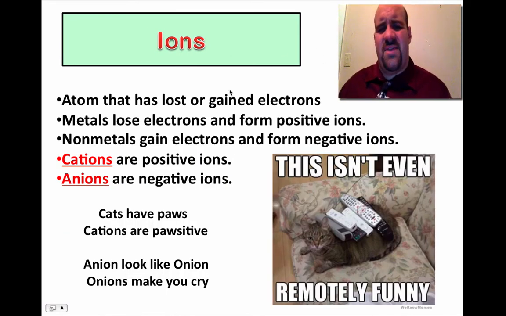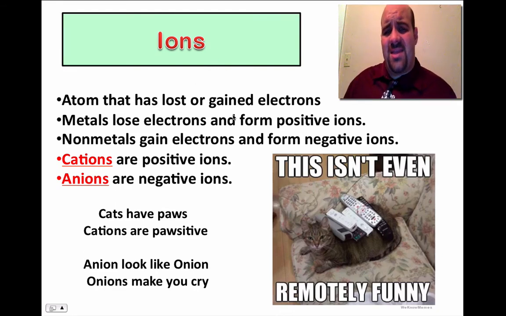And now just to make sure, let's formally define ions. An ion is an atom that has lost or gained electrons. Metals are going to lose electrons and form positive ions. That should make sense now. Atoms on the left in the periodic table are going to lose those electrons, so they're going to become positive. Nonmetals are going to gain electrons, and if they're gaining negative charges, they're overall going to become negative ions. And 2 words you just have to memorize: cation and anion. Cations are positively charged ions. These are metals that have lost electrons.